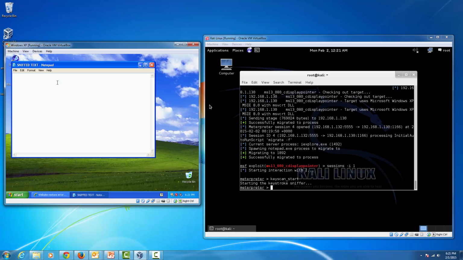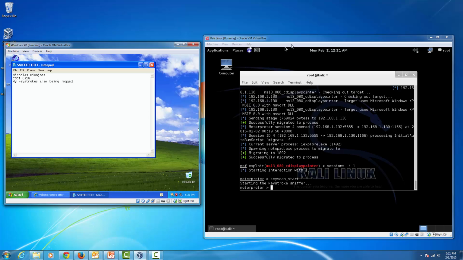Okay, so then in Notepad, go ahead and type your first name, last name, the name of the class, and then we can just put something like my keystrokes are being logged. Okay, so it should have recorded those keystrokes.